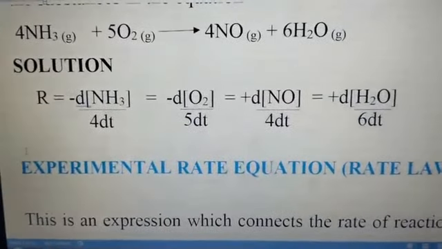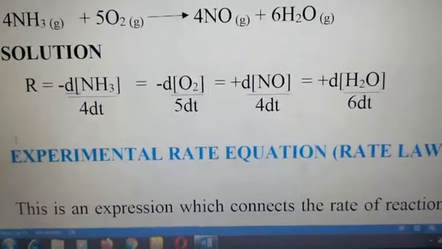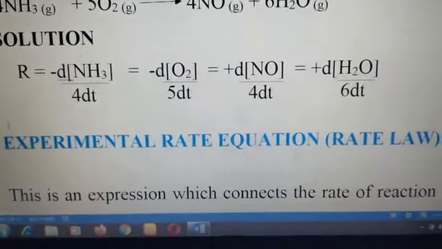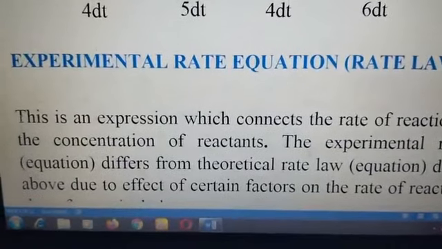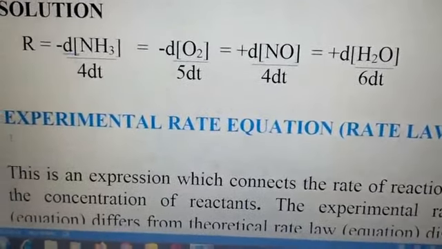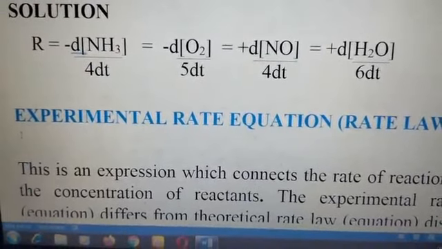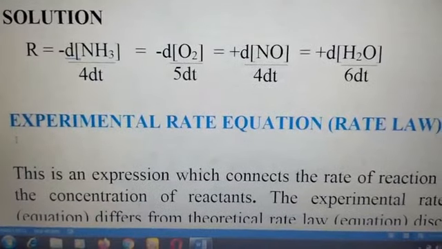So you see, that confirms the examples or the illustration we were given before now. Having done that, all these equations written from the balanced equation, we call them the theoretical rate equations, because they are obtained from the balanced equation.